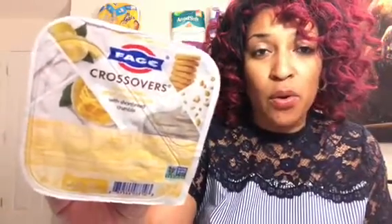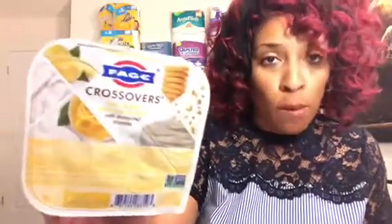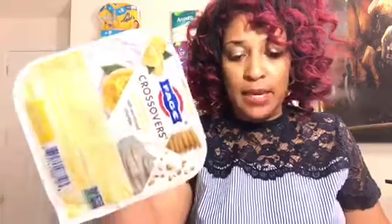I also got this yogurt — I think it's pronounced 'Oui' — the lemon shortbread crumble flavor. It has the crumble on one side and yogurt on the other; I think that'll be tasty for my husband since I prefer Yo Crunch. It was priced at $1.16 with no coupon and a 75¢ rebate, making the final cost 41¢.